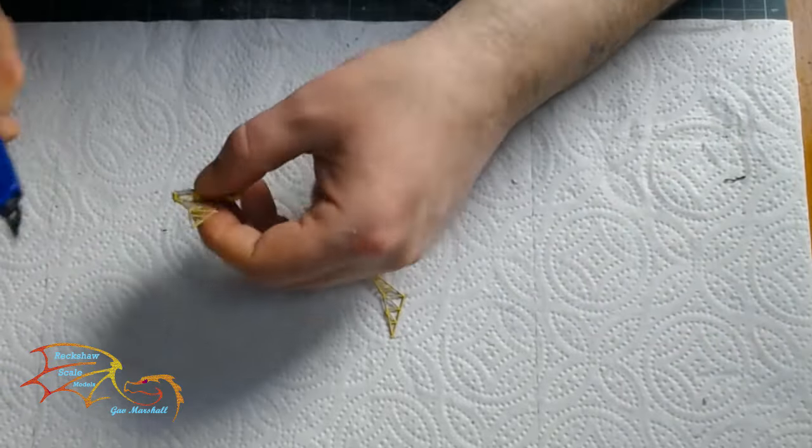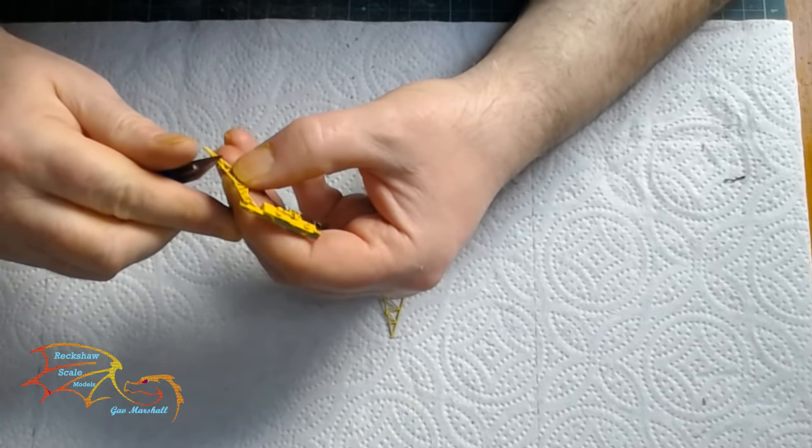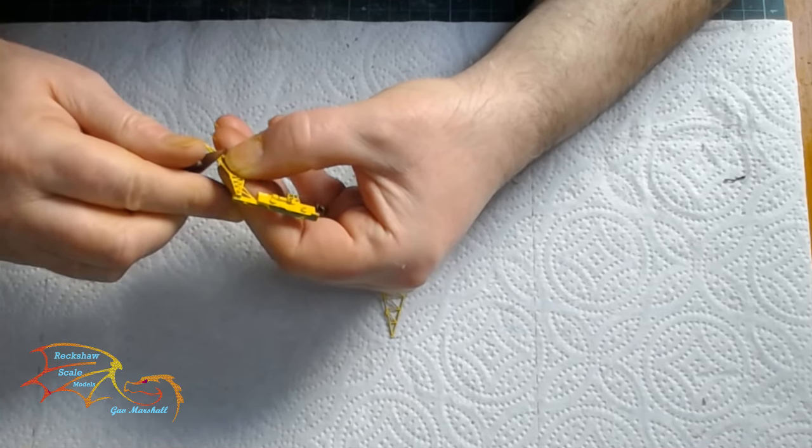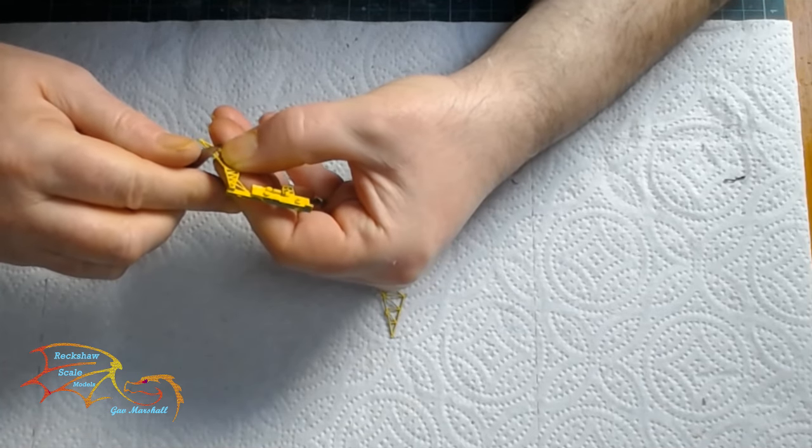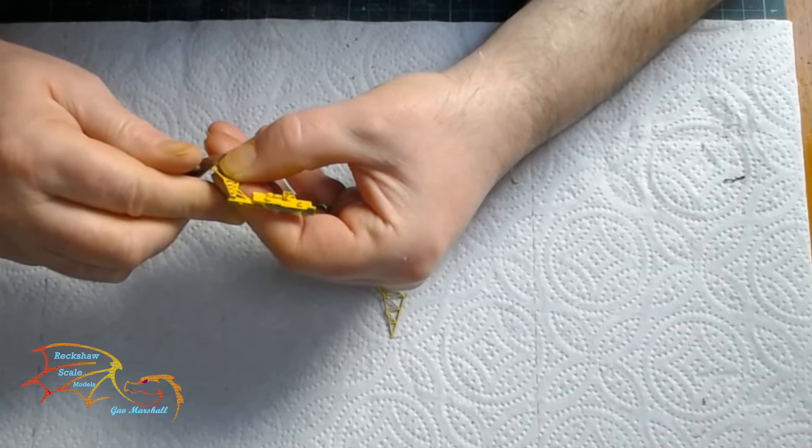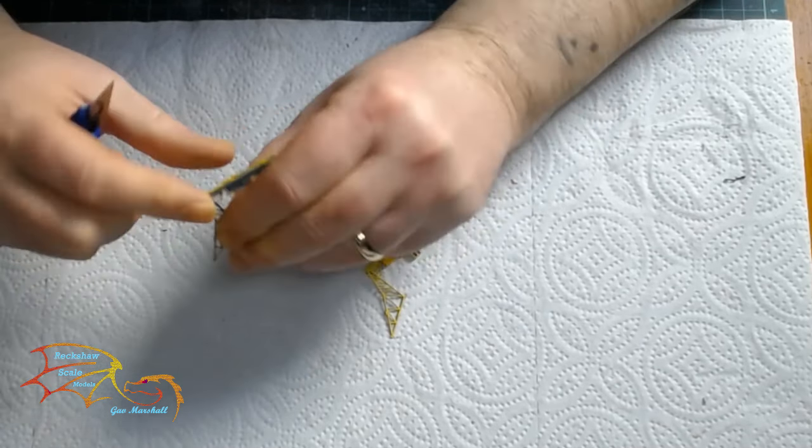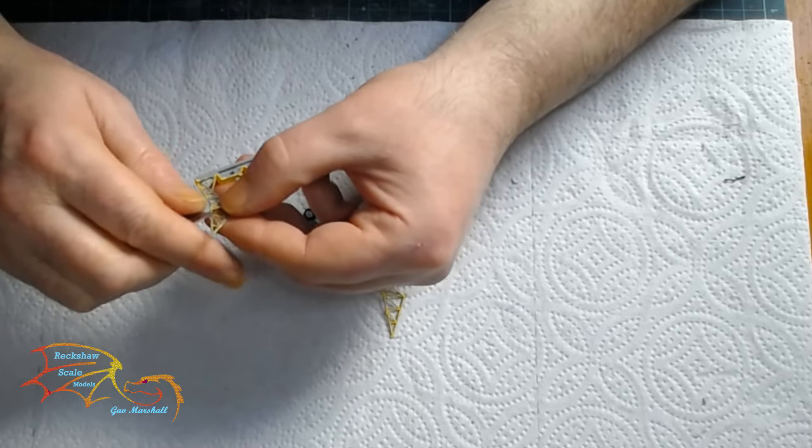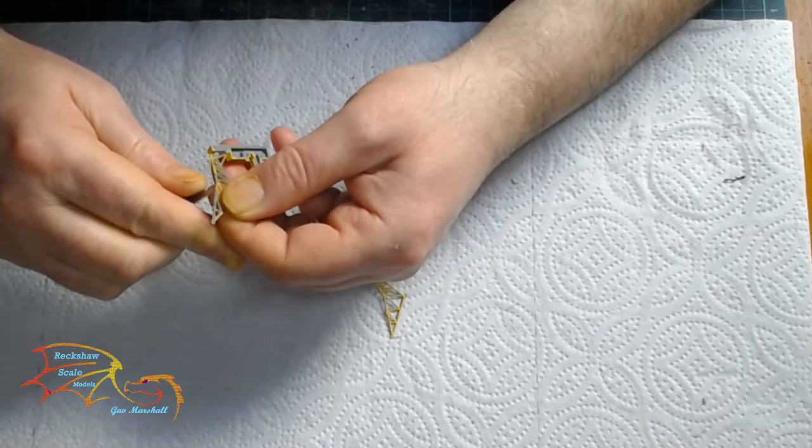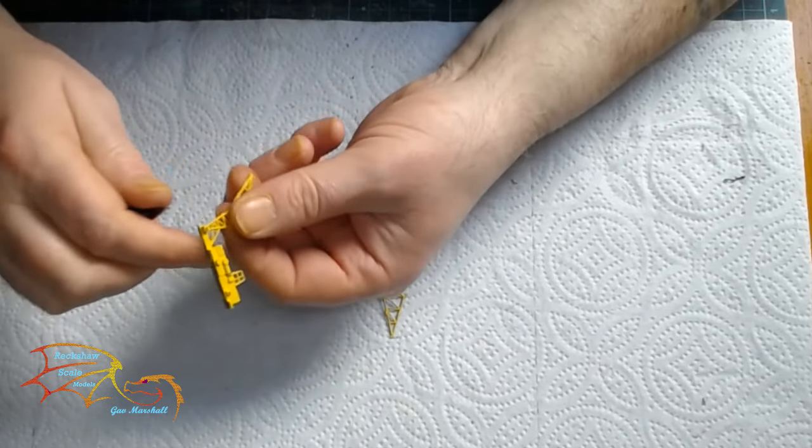Everything's painted and dried. It's time for assembly, but there is a little bit of cleanup to do first. One of the major sticking points of this kit is the connection parts on the sprue, especially for the smaller parts. They're quite heavy and they do need a lot of trimming up once you've taken them off the sprue. I was going to show you this process earlier, but I thought it would be better to wait until these support vehicles.